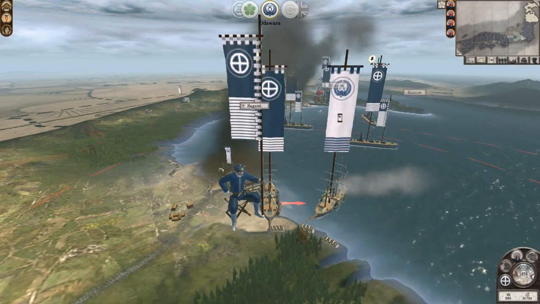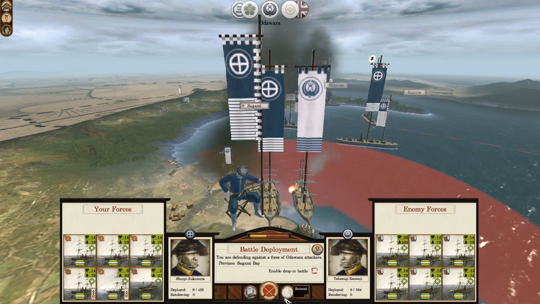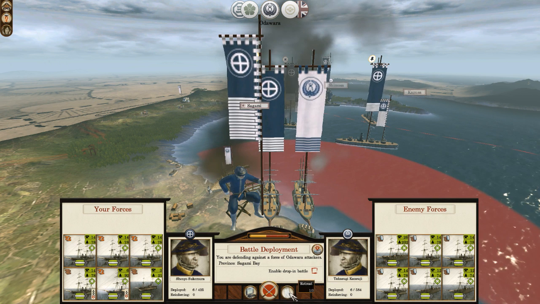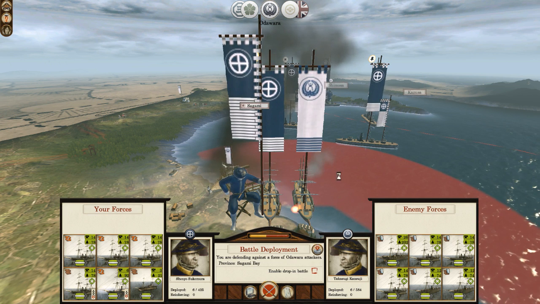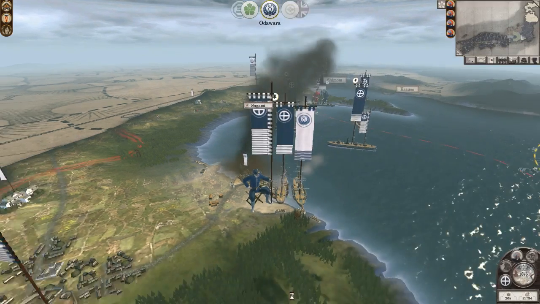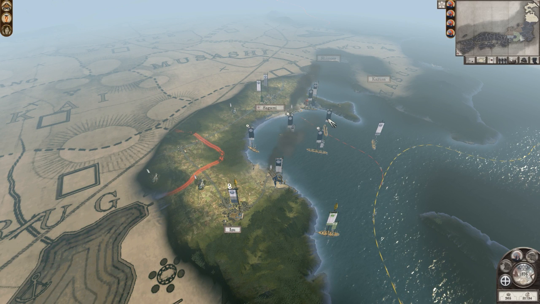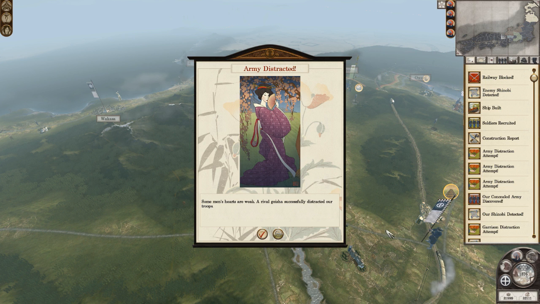I do see that's sort of what I expected to happen. They don't have to fight. So if they don't have to, I don't see any reason why they should. Yeah, we don't have any reinforcements. So good. They did retreat closer to our fleet. Okay, there was a sabotage attempt, but nothing successful. An army was distracted.